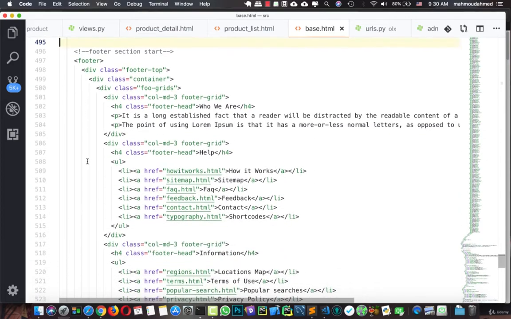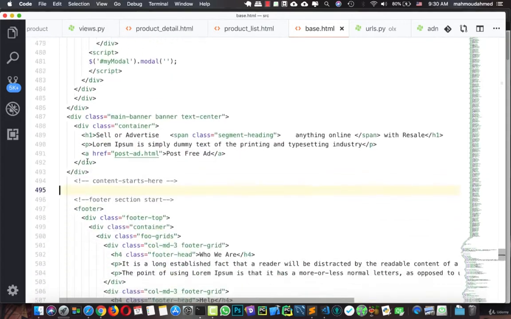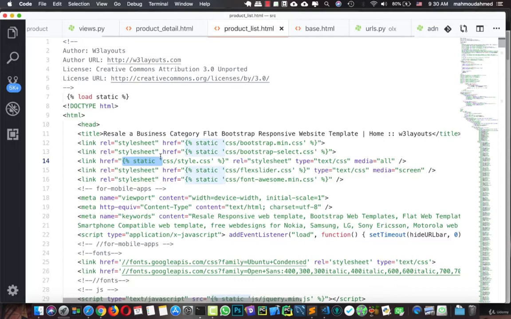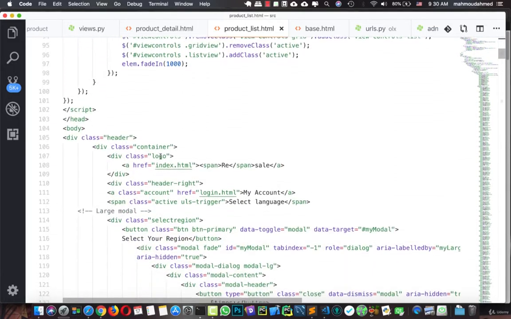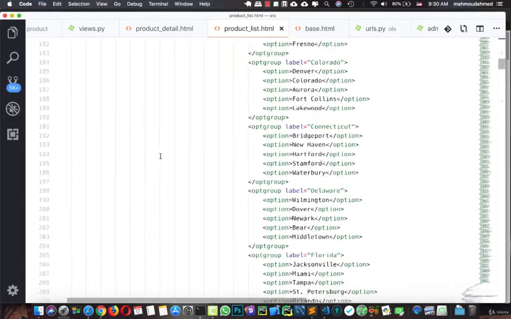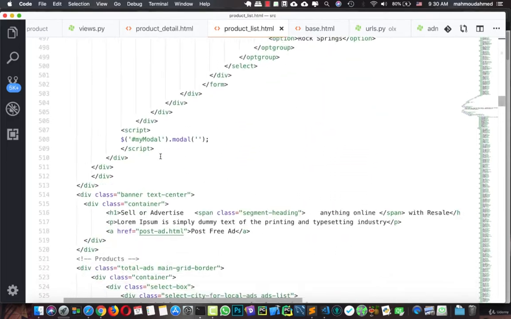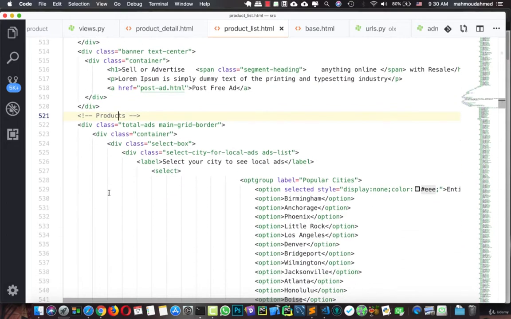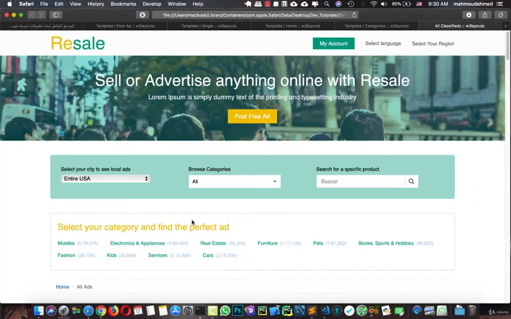And we have the href. Yeah, so now everything is working. So we've just collected the content, and in the product list, here we're gonna delete everything except the content. So let's move down. Our model. So now we have the products. So let's take a look at this page. Yeah.